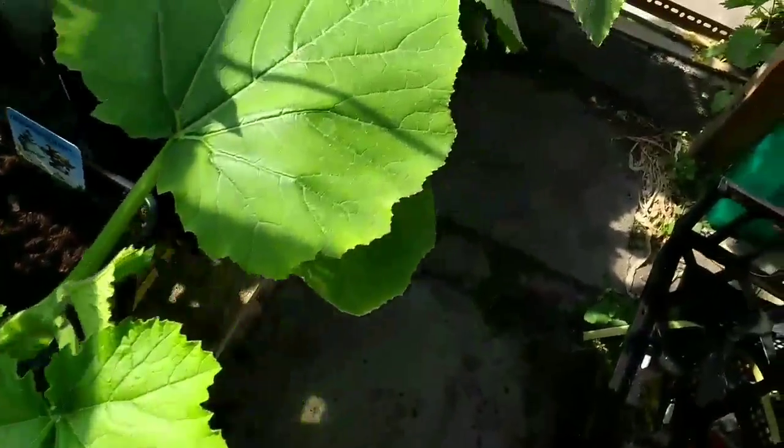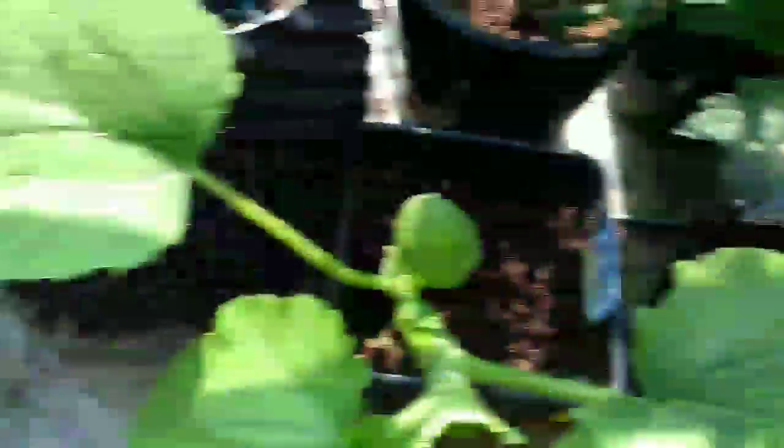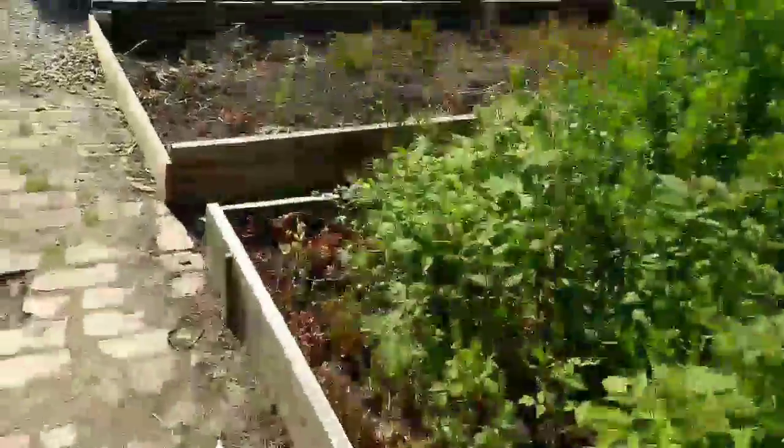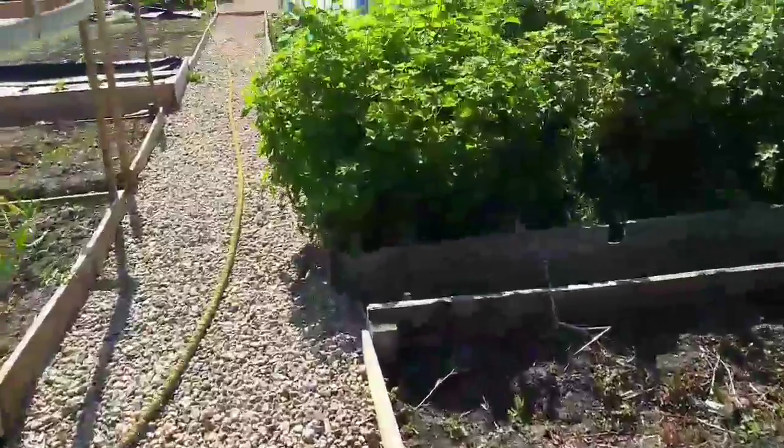I'm going to have a few hours down here today to try and sort out the marrow bed. As you can see, the giant marrows are absolutely flying now in these pots and they really need to go out. So I'm going to plant three out today in an area I'm going to prep, fertilise and rotavate. Needs weeding as well, but I'll show you the area I'm putting them.